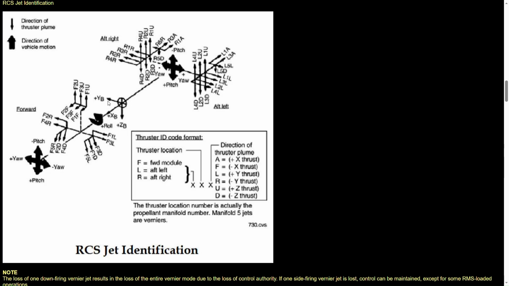Now, if you want to move it down, you would fire all the ones on the top here, in the front and in the back, and that would move the shuttle down. Now, if you wanted to go forward, so we have Y and Z, now you wanted to go X, this direction, you would fire the thrusters in the back. If you wanted to go backward, you would fire the thrusters here in the front.